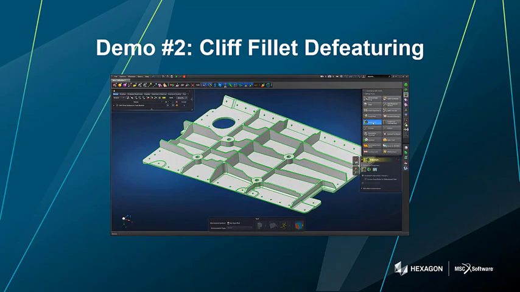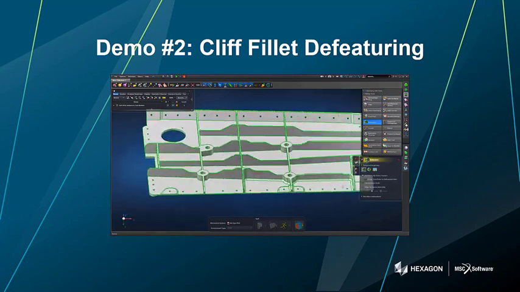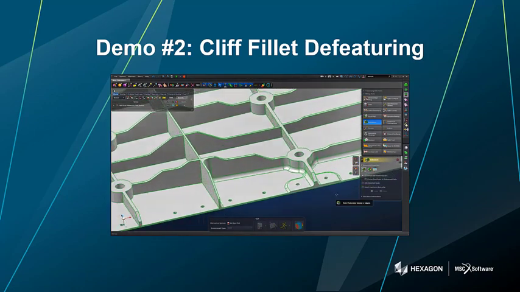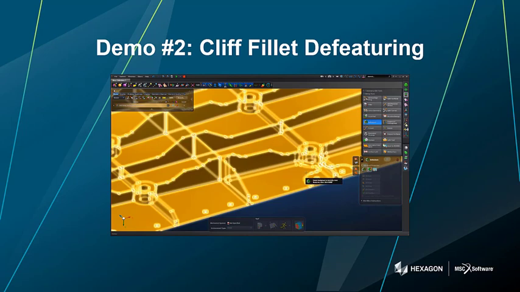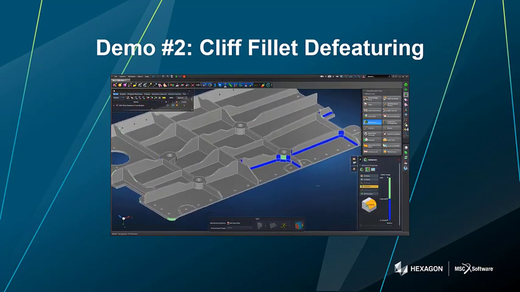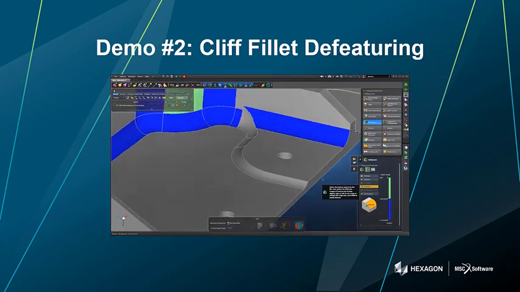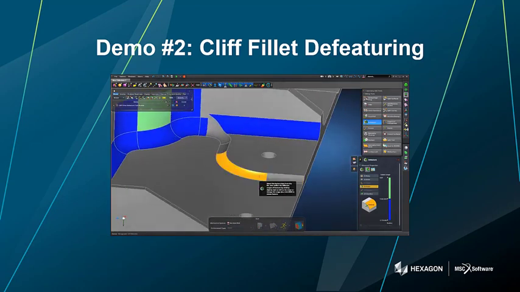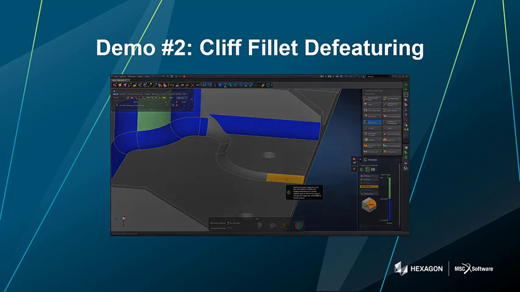So for this demo, we're basically highlighting the defeature tool that has been available. You can see that this is Apex 2020 Feature Pack 1, so the previous release. And you can see some cliff fillets right there that it didn't even identify, okay? I was using the by identified feature option in this example.